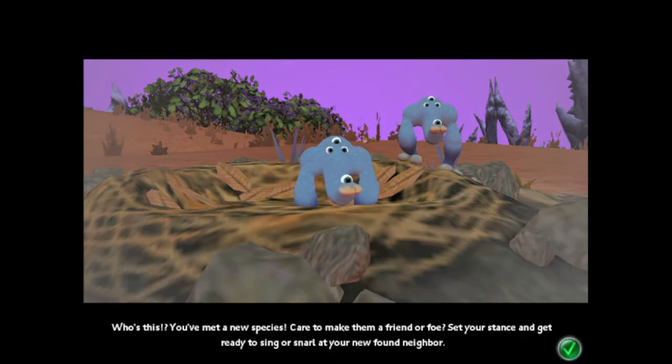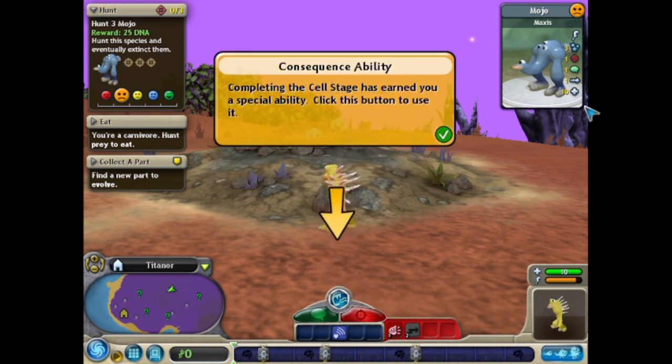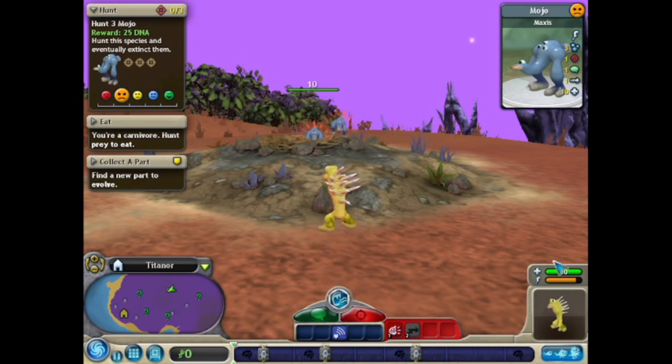Who's this? You've met a new species. Care to make them a friend or foe? Set your stance and get ready to sing or snarl at your newfound neighbor. Okay, your stance sets whether you will attack or play nice with another creature before you interact. Click on the green button to make friends. Click on the red button to make dinner. Then use each ability button. Okay. Completing the cell stage has earned you a special ability. Click this button to use. Okay.